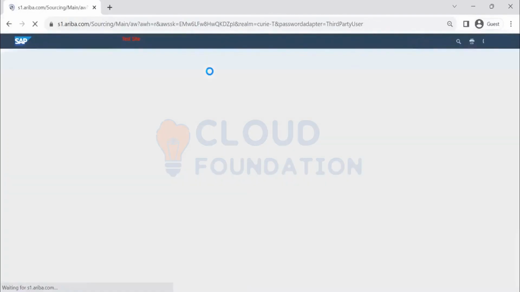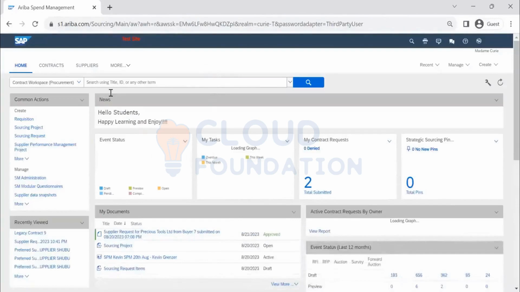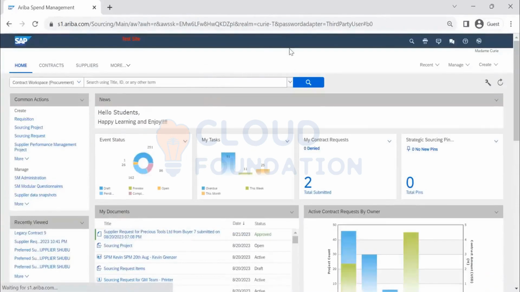I need to put the file. Maybe this buyer is not active or something. Anyway, that is how you can input your legacy contracts.